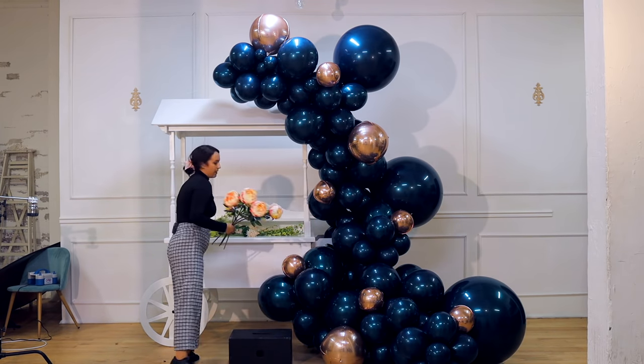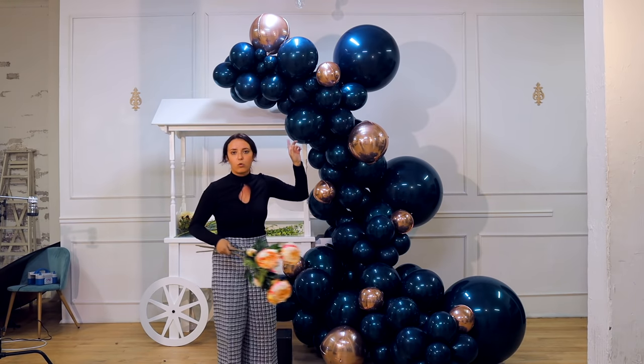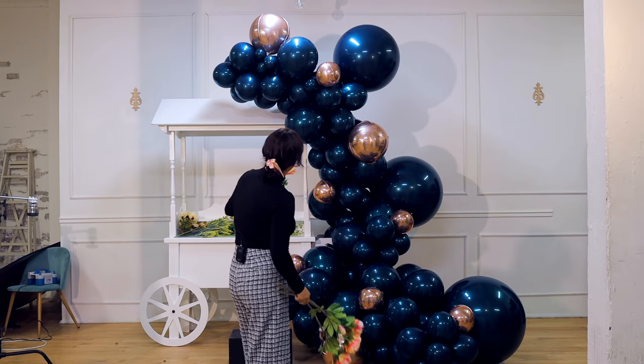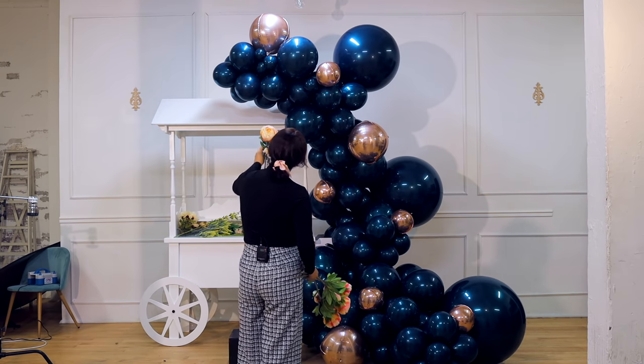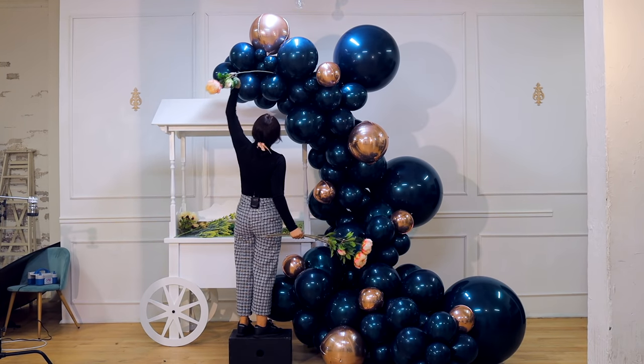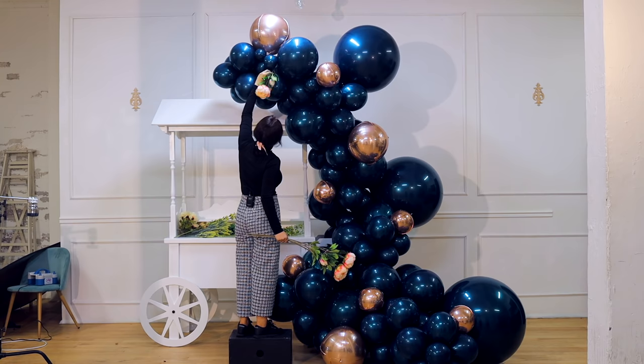Now, this has a little bit of a pink accent under here. I wanted it to pick up near the rose gold orbs, so I'm gonna put them near those. So let's start. We've got four stems of this, so I'm gonna put one right up in there, right up near the end. I'm just gonna thread it through. You can choose to cut down if your garland will be seen from the other side, but I choose not to.